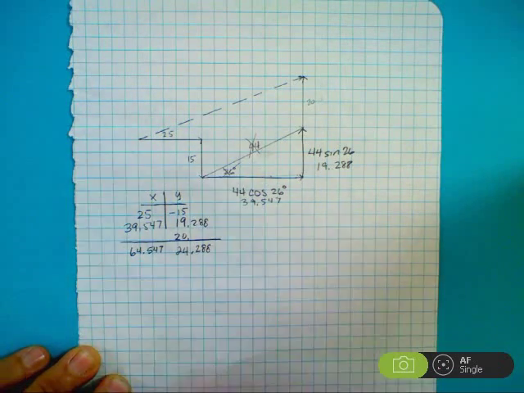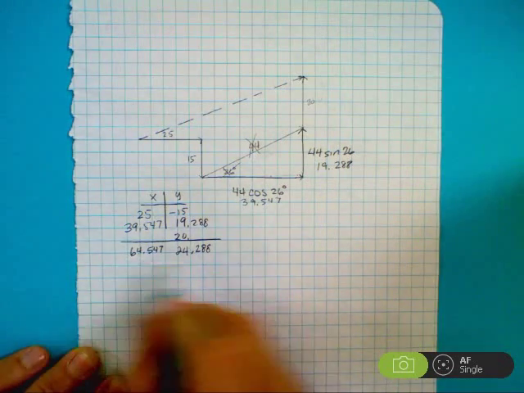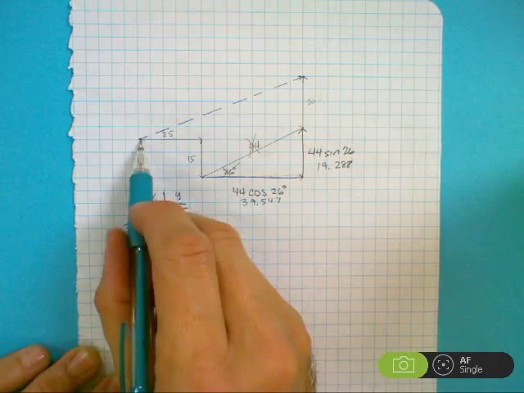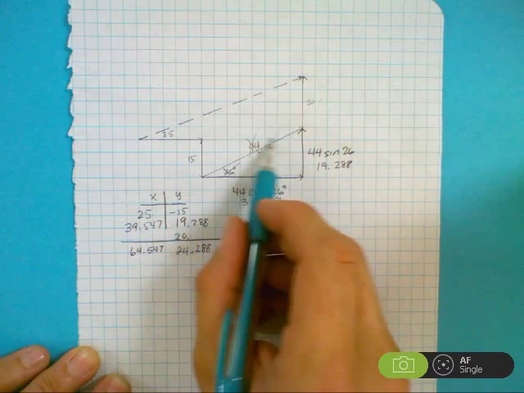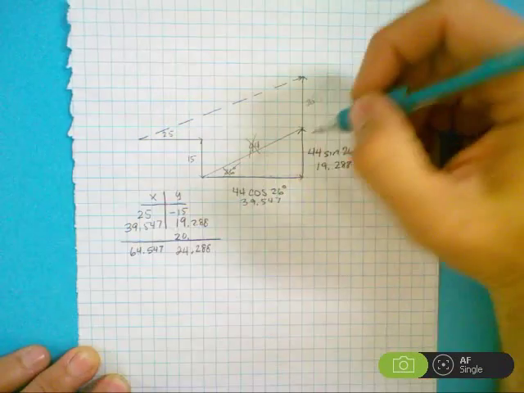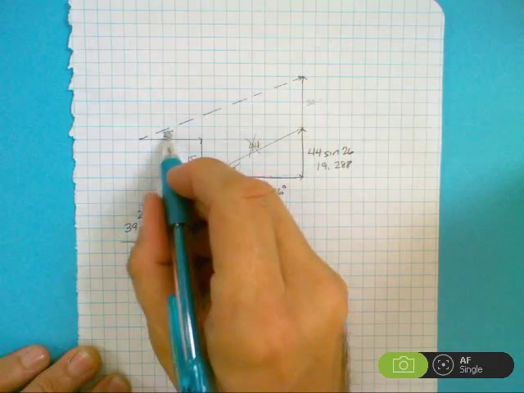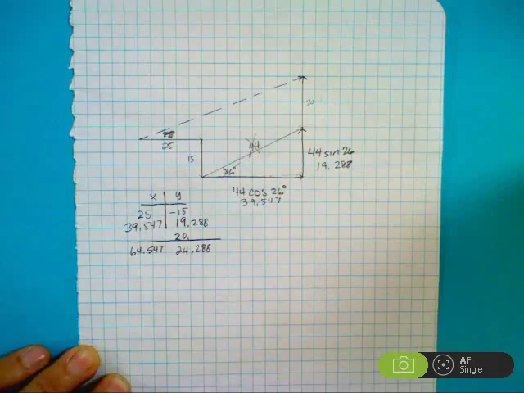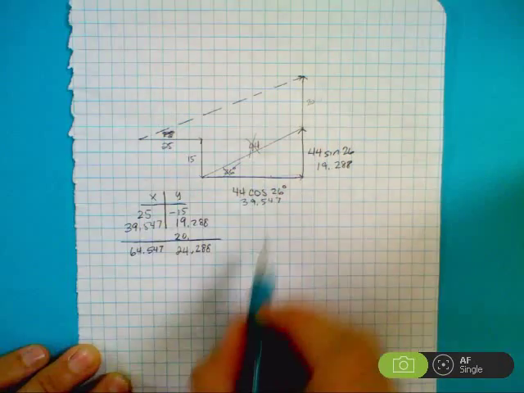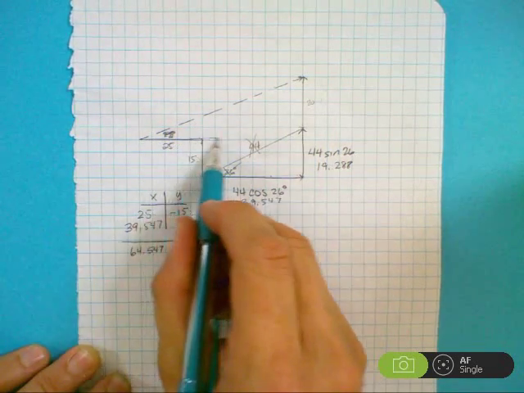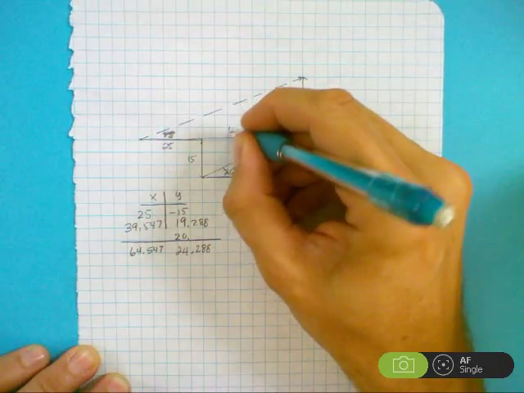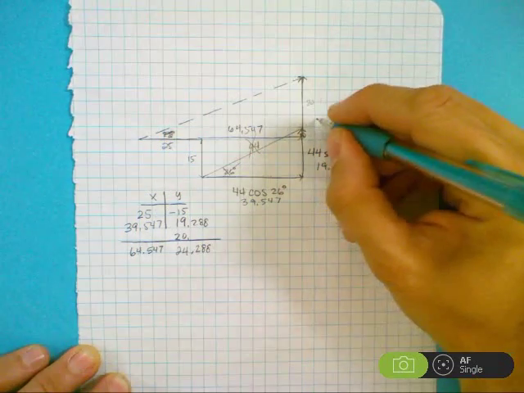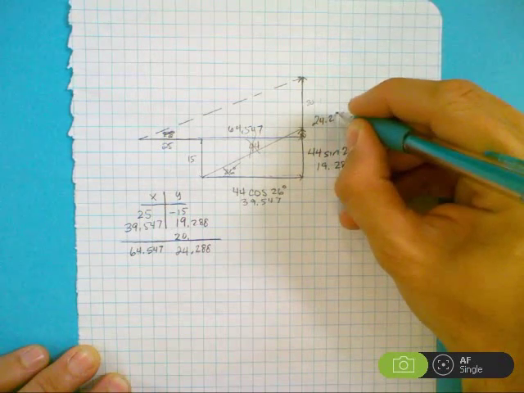Okay. At this point, I now have a new x and a new y system. I can draw those out in a simple triangle, or I can recognize that that is going to be this distance and then this distance. Remember that this 25 is not an angular measurement, it's actually the length of this vector. So I'm going to cross that out and say my new x, this 64, lies right along this axis. So that's my 64.547. And then from here up is my resulting 24.288.